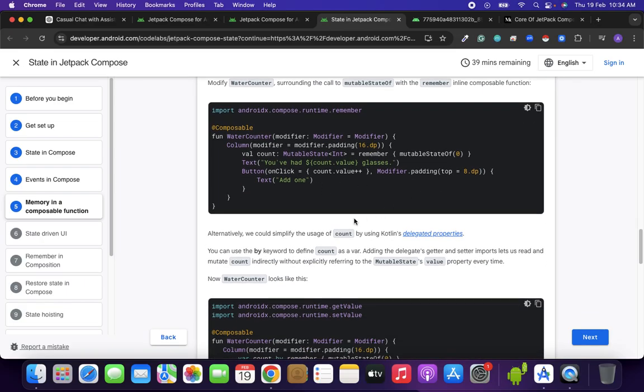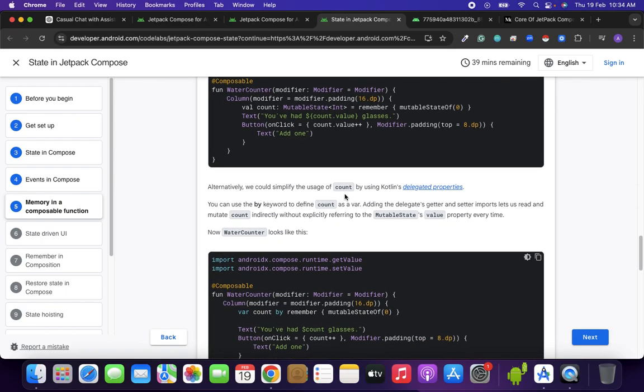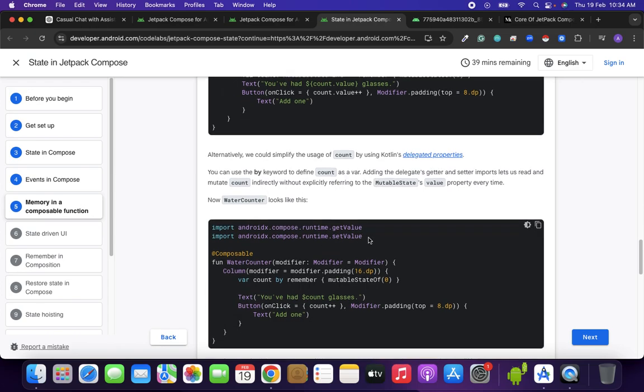Alternatively, we could simplify using the value in the Kotlin delegated property. So that's the delegated property.